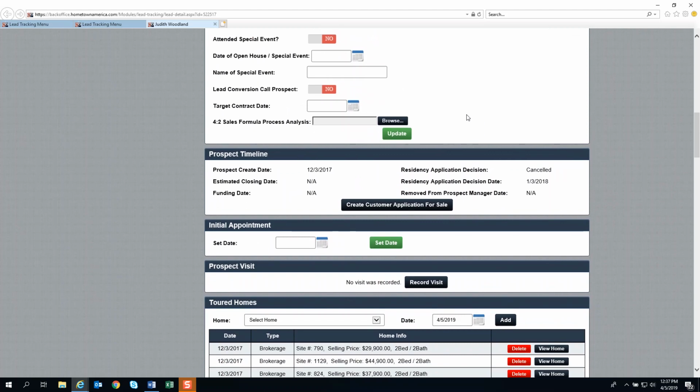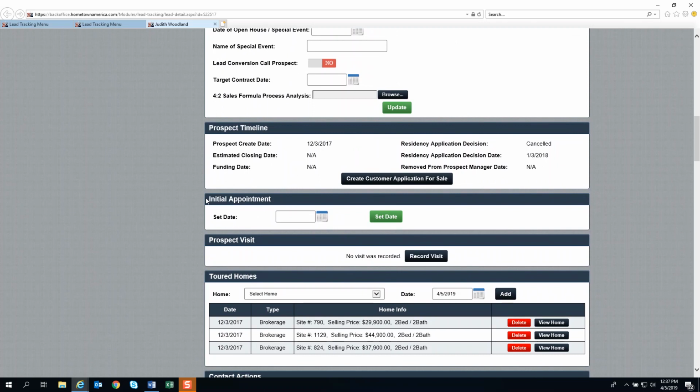So the first thing is the initial appointment. You see it right here, initial appointment, and it's prompting you to enter a date. This is where you would be on the phone with this particular client, and she has agreed to come in for a property visit. You've agreed on a date.